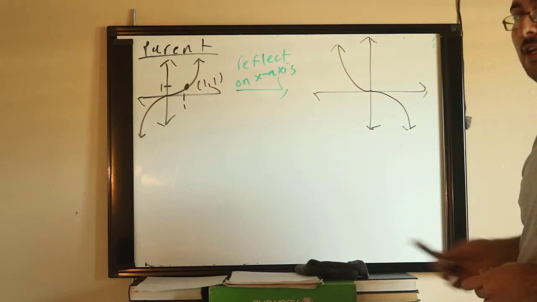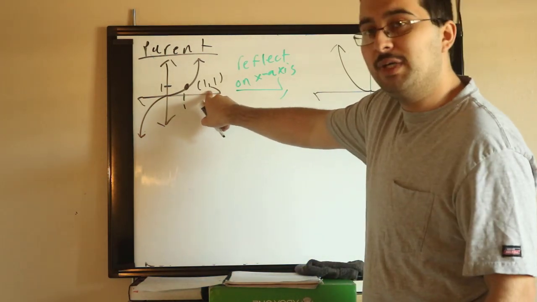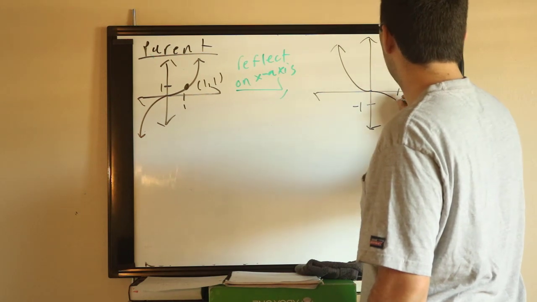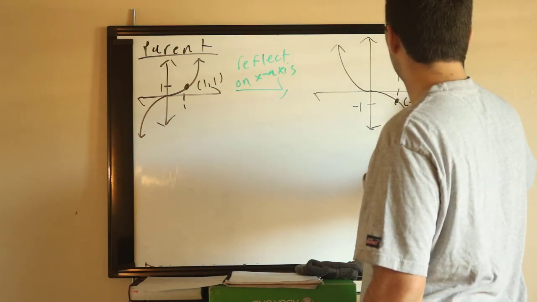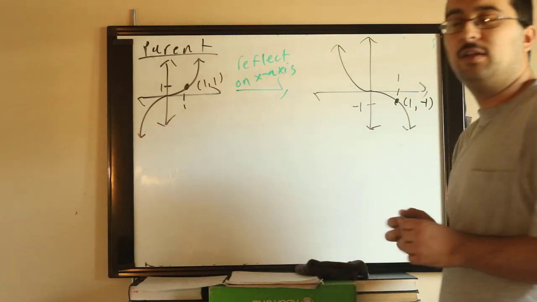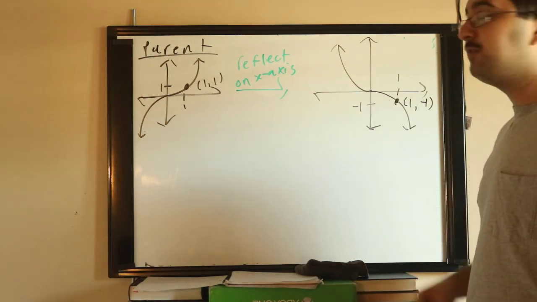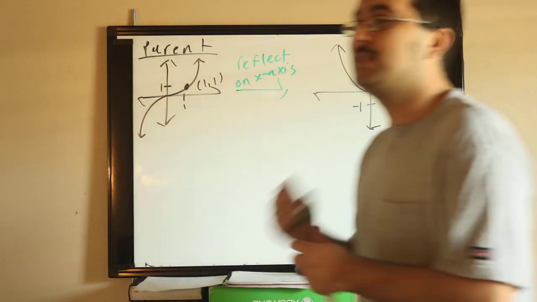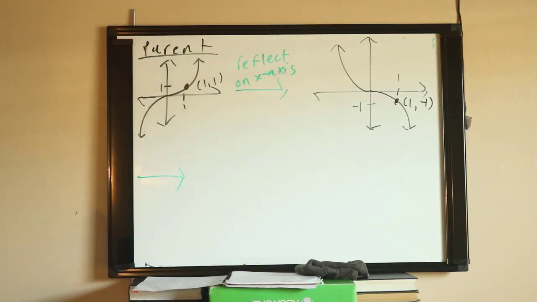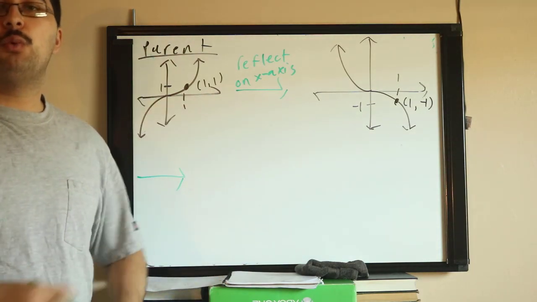Alright, and as I said with that other note, I want you to keep track of at least 1 point. So what does 1, 1 become? Well, it's going to become -1, 1. My bad, 1, -1. I said that in the wrong order. It'll become the point 1, -1. Beautiful. So there's our first reflection, our first translation done. Let's do the next one. And at this point, it doesn't matter what we do. We did the reflection first. That's all we had to make sure of doing. At this point, you can do whatever other translation you want in any order.